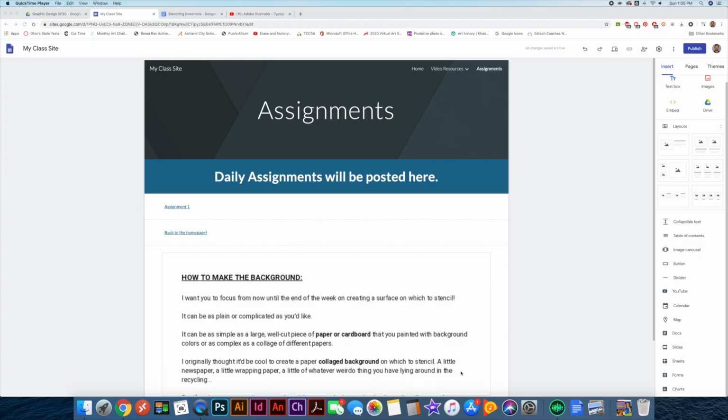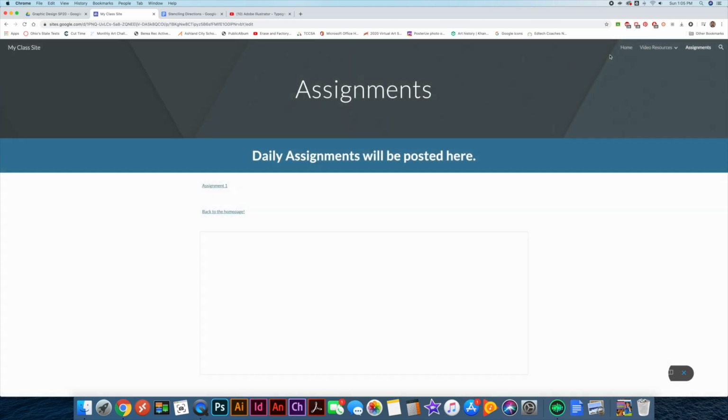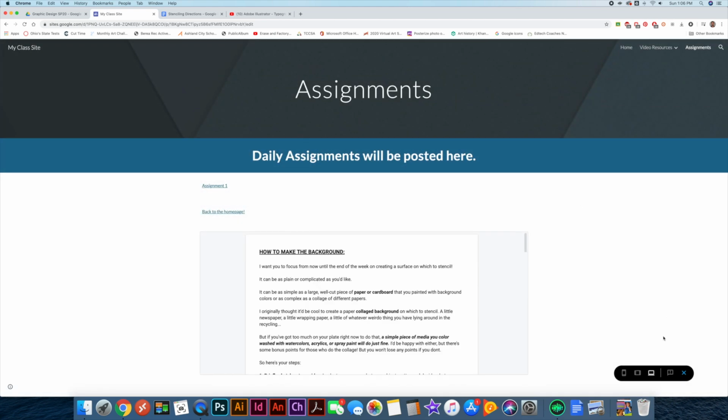When you think you've finished working on your site and you're ready to publish it to the web, you may want to preview it first. The preview button we've been going to will offer you that desktop preview, where you can see what it looks like on a desktop. But down here at the bottom, you'll notice that there's also options for iPhone, for tablet, and for a large screen, which we've been working on.